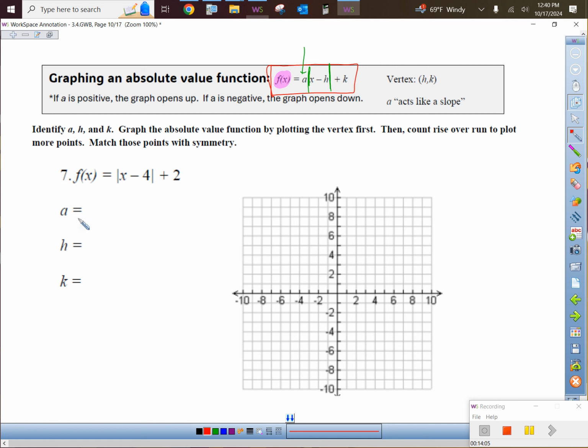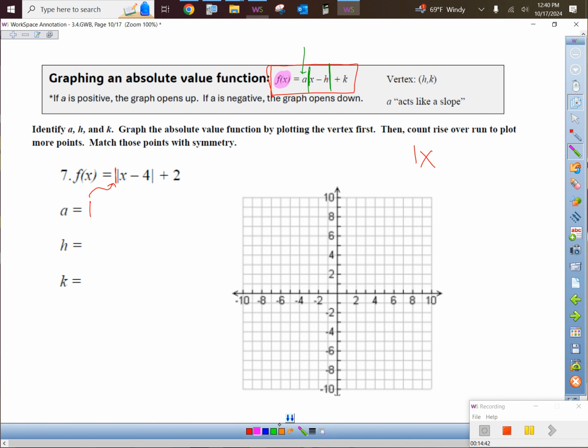A, the number in front of the bars. If you don't see a number, guess what it really is? It's not quite 0, it would be 1. Just like if you had the letter X, isn't there really a 1 in front of it, right? So are we kind of down with the fact that there was a 1 there? Cool? Here's the only weird guy, H.